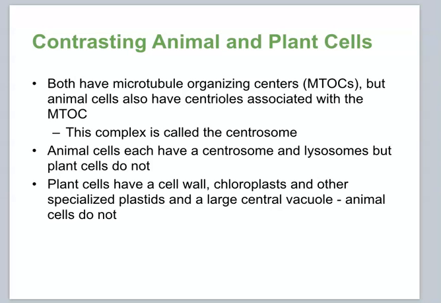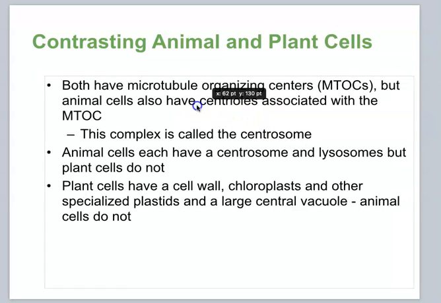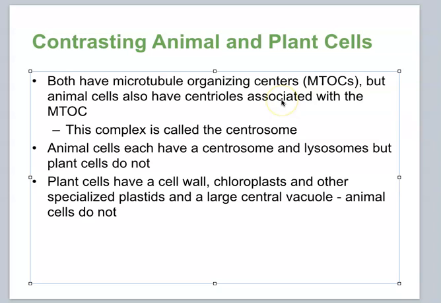Now, notice so far I've been speaking primarily about human cells, and the purpose, of course, is that if you're thinking about a human cell, or even if you're thinking about a tree outside your window, Mother Nature had to make sure that they were slightly different than one another, okay? Because both have these structures we're going to call microtubule organizing centers. But animal cells also have centrioles, and those centrioles are going to be important, okay? Because this is how we're going to split those cells actively.